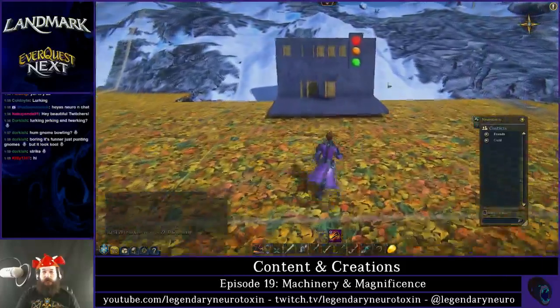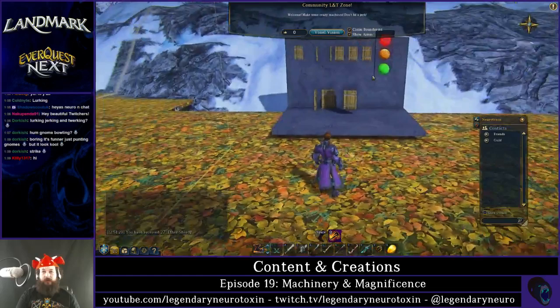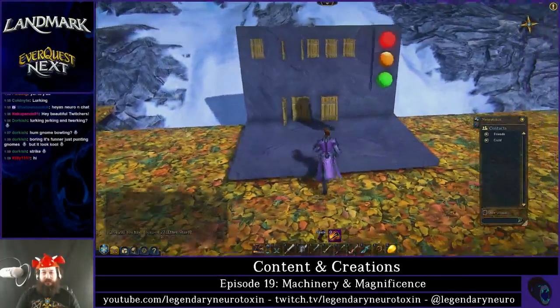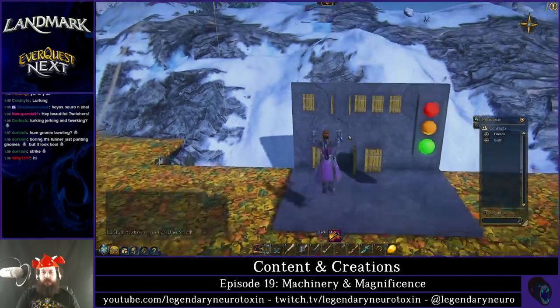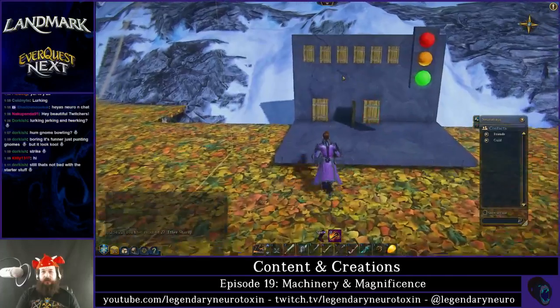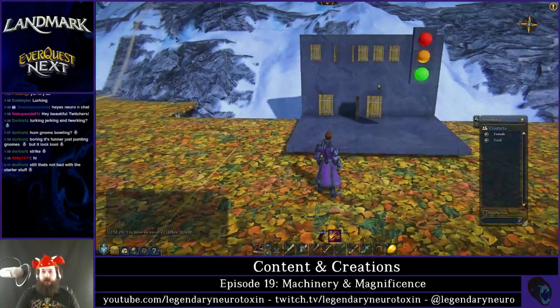Over here on the community board, I have one quarter of my area, the community linking and triggering zone, and this is a lovely little stoplight system. Now, if I remember correctly, this is all I need to do. Is that right? No. I think that gets it back in action. Let's see. Okay, that got it going again.